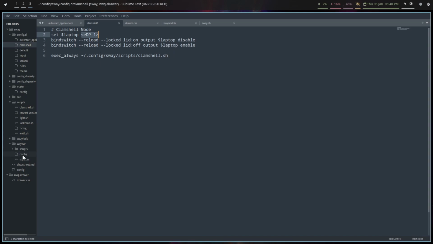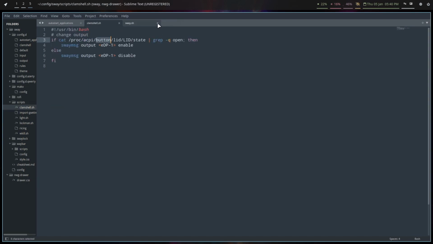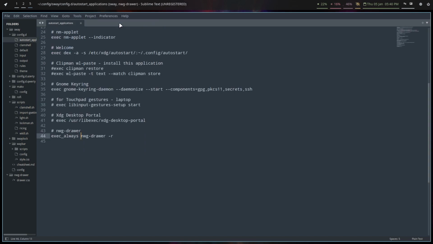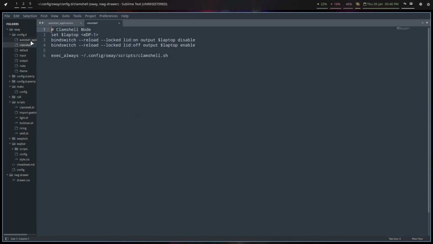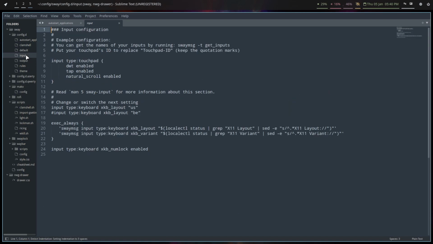And clamshell is something that's gonna be in here, so that's linked to it, and it's going to look for something that has to be there, right? Proc, it's in the processes, ACPI button. So this is really hardware material and won't work on all hardware. You have to figure it out, basically, and see that you change it. So clamshell is something I just skip, I'm not interested in it. Default is important, input is less important.